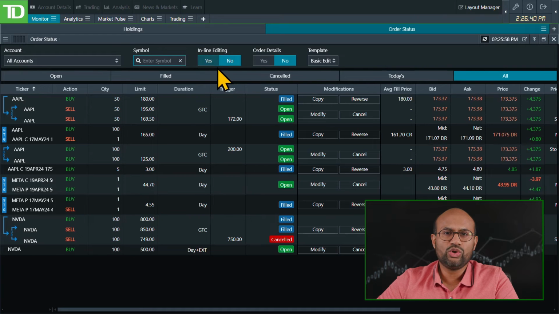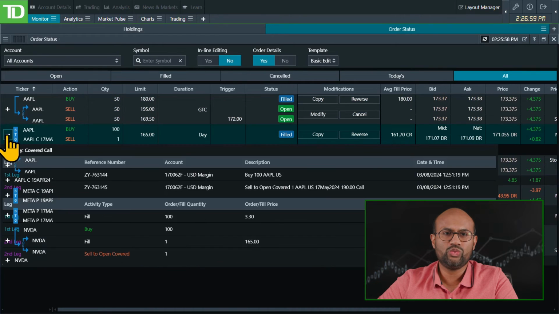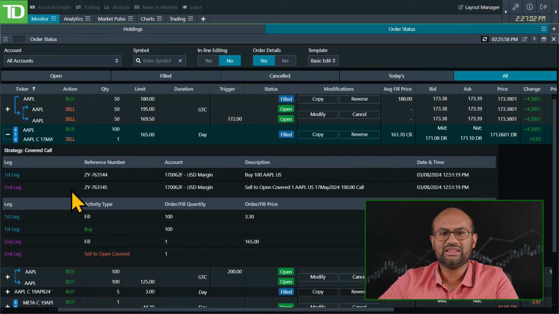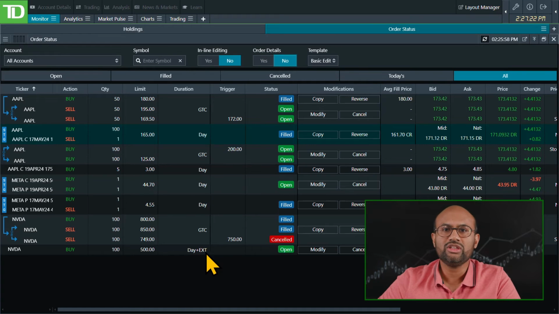Then we have our inline editing, and we're going to talk about this in just a moment when we talk about modifying our orders. You can also choose to see the order details, and let me show you what that is. Right now, it's currently set to no, but if I just click on yes, you'll notice it opened up this plus sign to expand. And let's go and see one that's been filled. For example, let's click on this, and what this detail shows us is exactly the execution time on the order, the time the order was submitted, and what type of order it was. So to see these details, just make sure you have the order details switch set to yes there. All right. You're going to see these buttons appear. And if I just switch it back to no, you'll notice it goes away. Turn it on, and turn it off one more time. Okay.